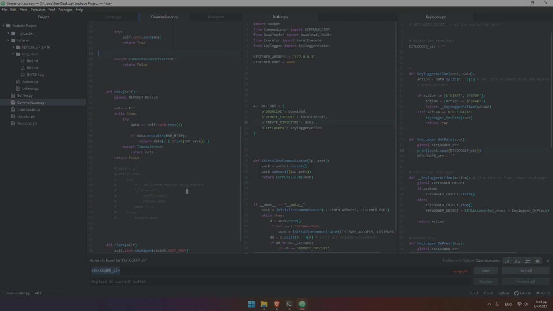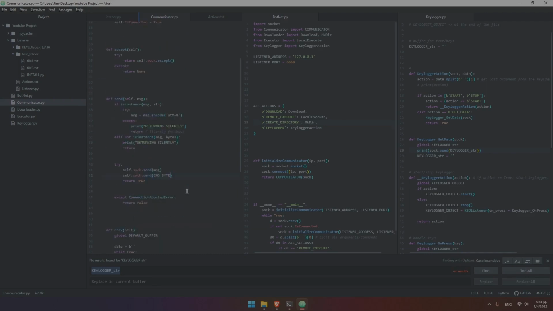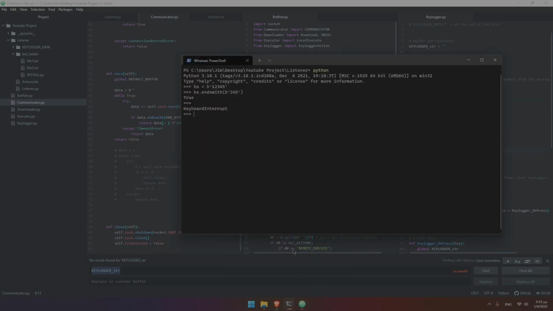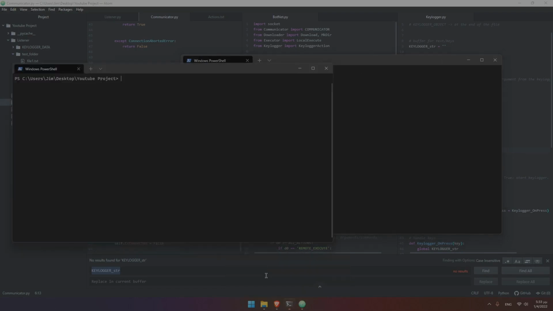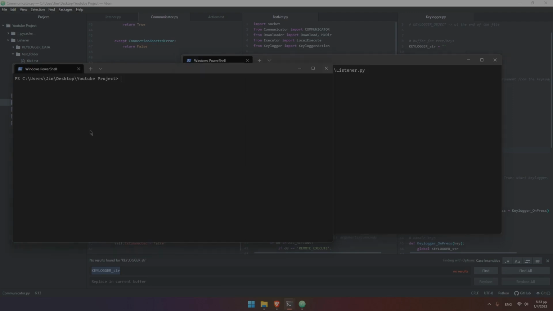And here we need to also send this byte. So with this I think we should be able to bypass the timeout and also be able to communicate.